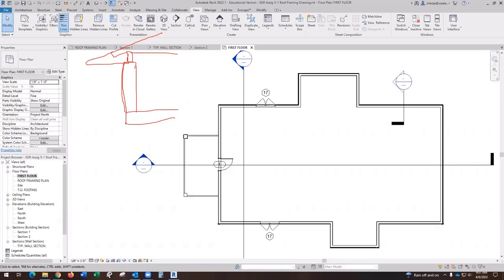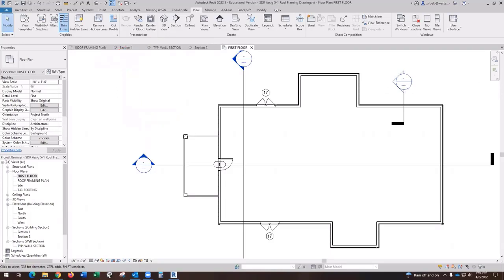So if I was doing a gable porch, and you could do this on even a hip roof, you could just make a little section of a wall and call it porch beam wall. And then you would draw that in at a foot high, 8 foot 1 1/8 to the top of it, and then a foot down. And then you snap your roof to that wall. So let me show you on the section here.